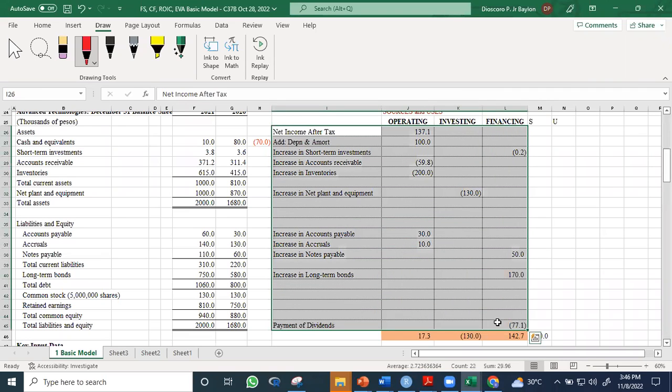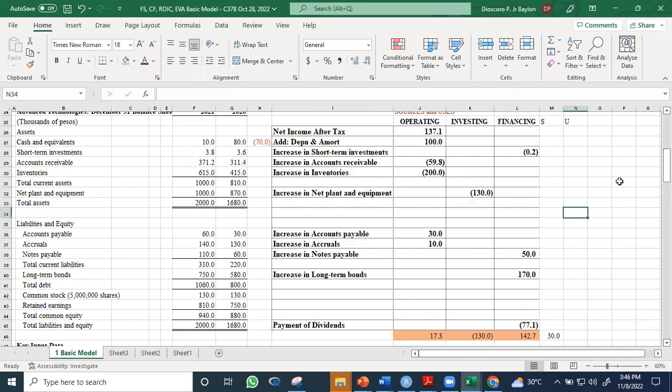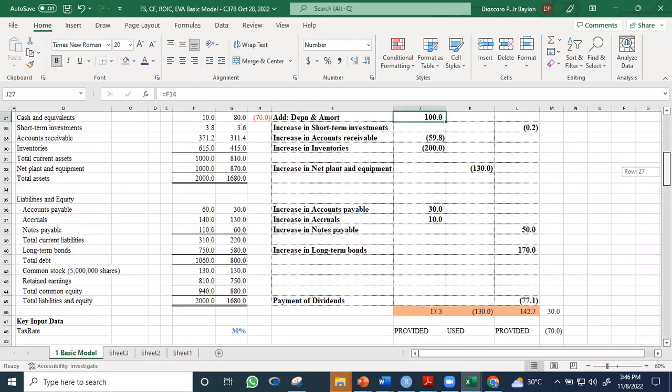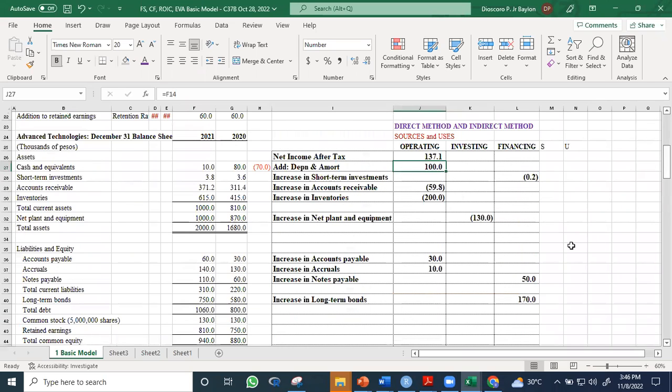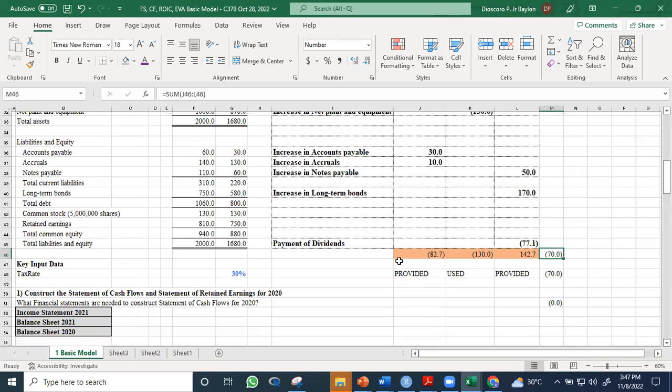Okay, meron ba dyan na pareho yun sa 100? Sa depreciation, amortization. Okay, yun. Diba? Si depreciation and amortization, dinagdag kasi natin, 100. So what will happen if we reduce this? Tanggalin natin siya. Ano nangyari sa total cash flow natin? 70. Nag-balance na. Okay? So good. 70, 70 na. So that now addresses that question.